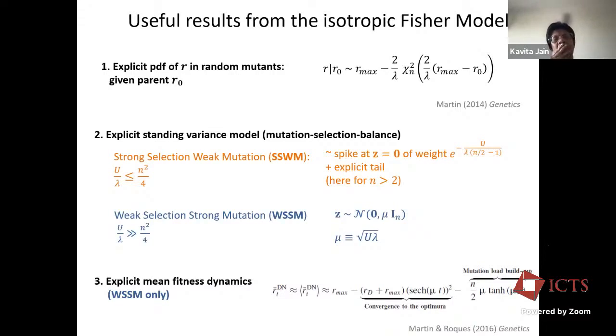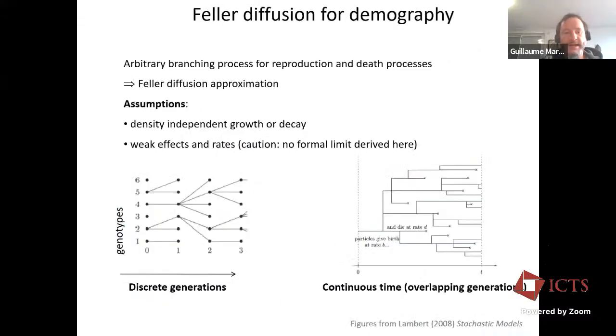Then the other tool we need, this is all distributions of growth rates. What we need now is that we cannot have the comfort of saying nothing about the stochastic demography, because if we want to give explicit results depending on the parameters of the growth rates, we need to be explicit about how these parameters will affect the stochastic demography of the process. So what we used is a diffusion limit to an arbitrary density independent branching process. And this diffusion is known as Feller's diffusion.